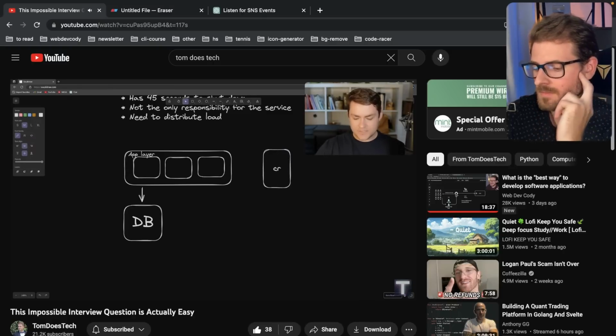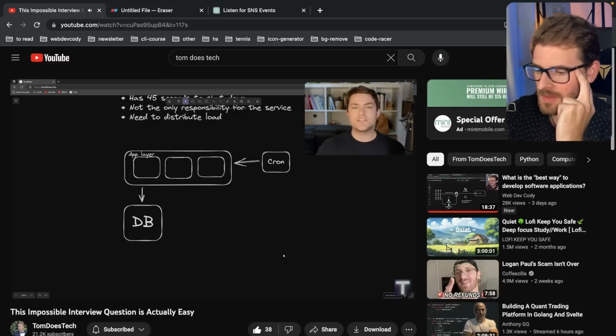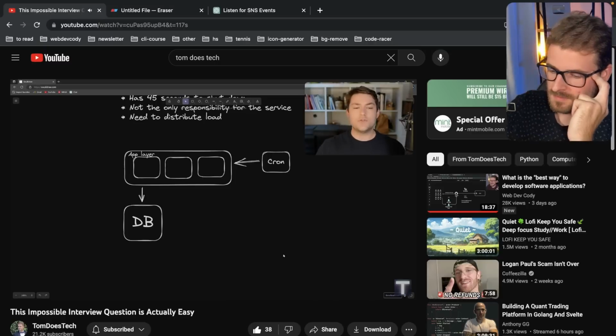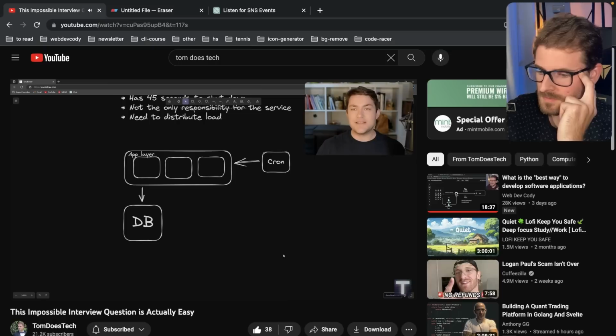And our cron is going to run at, let's say, midnight. So what could we use for this cron? Well, there's several different options. We could use, say, a Kubernetes cron. We could also use an HTTP request and use an external service that's going to send that. We could even just set up a cron file on the server, but that's not going to work because we're horizontally scaling here. So let's determine what we're going to use a little bit later.